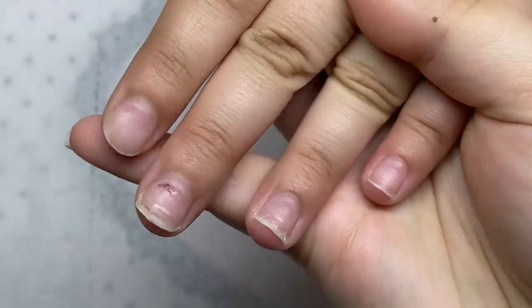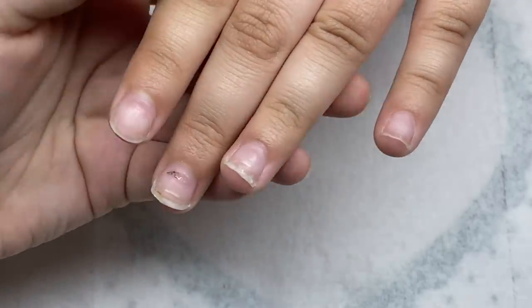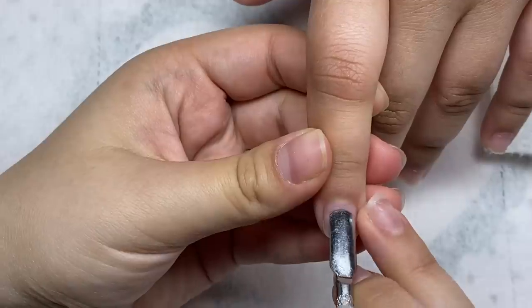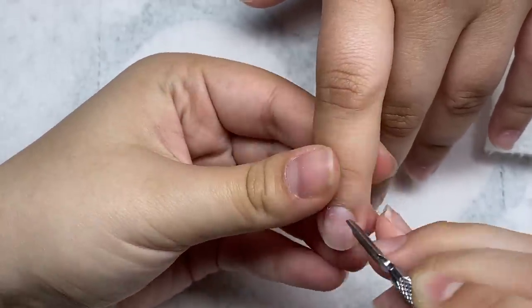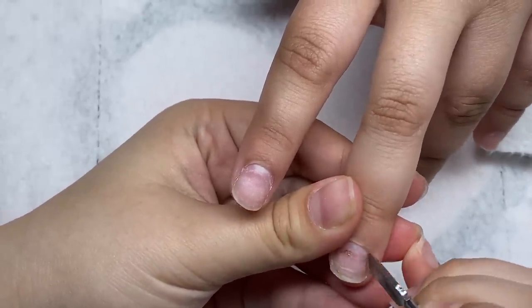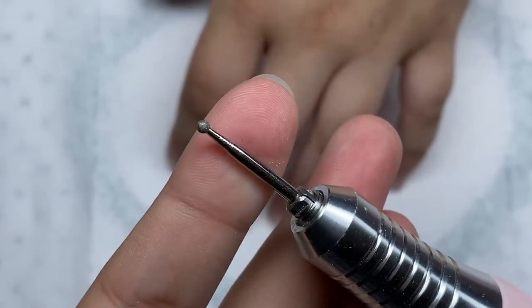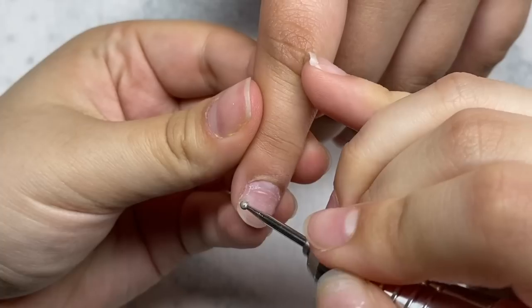So here's Sister Spice's natural nails. We're gonna just clean them up a little bit and do some basic nail prep. So we're gonna start off by pushing back the cuticles. Now I'm going to take this circular cuticle drill bit and I'm just going to work this around the cuticle area.